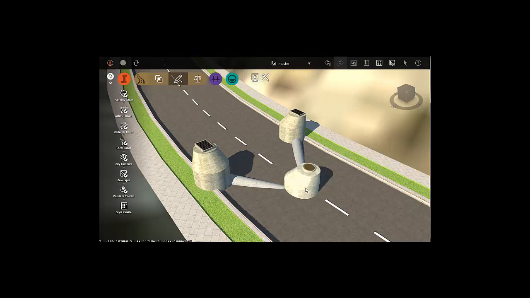Similarly, we have an access structure or a manhole that has been assembled from a cover, a surface structure frame, and an underground structure. So that's the quick introduction that provides an overview of what type of model content we're talking about and how you might use it in an Infraworks model.